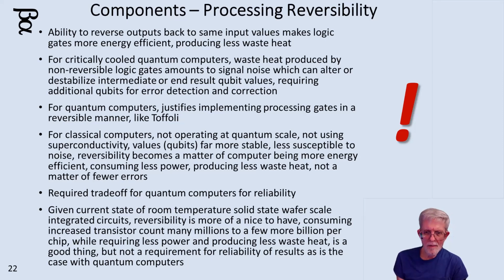That's not really a requirement until you get to very large scale classical computers, where you have enough gates in a small enough area that waste heat starts to be a lot of heat to be dissipated by liquid cooling or fans or something. So if you take the things they learn in quantum design and apply them back to classical computers at these very large scale integrated circuits, you can make them use less power, producing less waste power. So that's something that classical can learn from quantum.